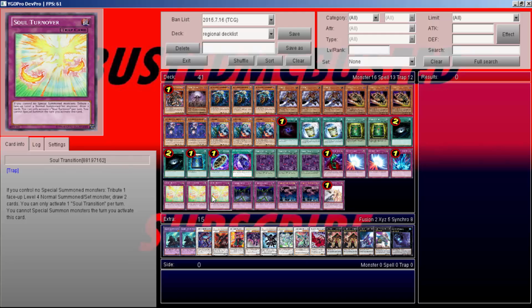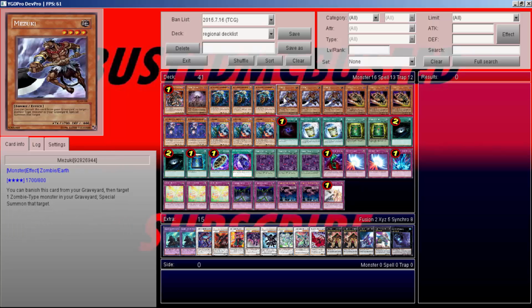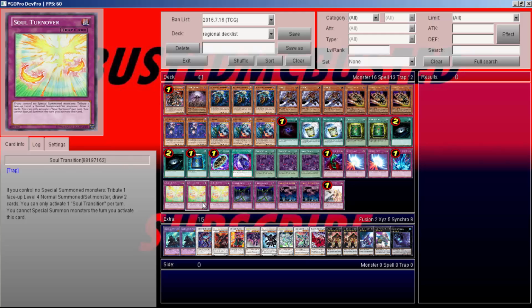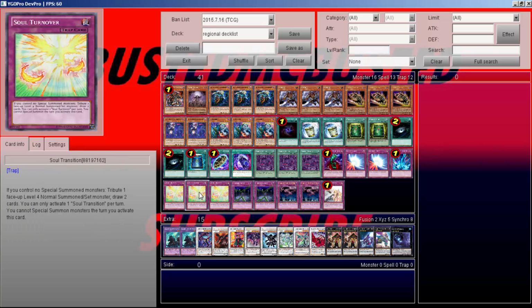You tribute and you draw two. Usually you want to use it with a Goblin Zombie or a Unizombie because this can send this, and basically you can get your plays off while you're drawing two cards. I mean, it's not gonna hurt you unless you use it on a Zombie Master, and even then it's still not gonna really hurt you. It is basically just more draw power in this deck, so you can just speed it up.